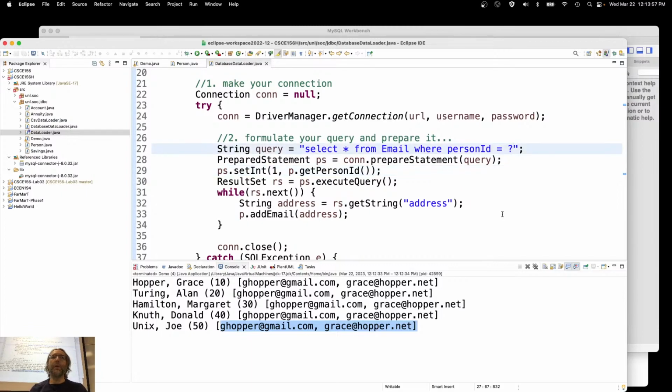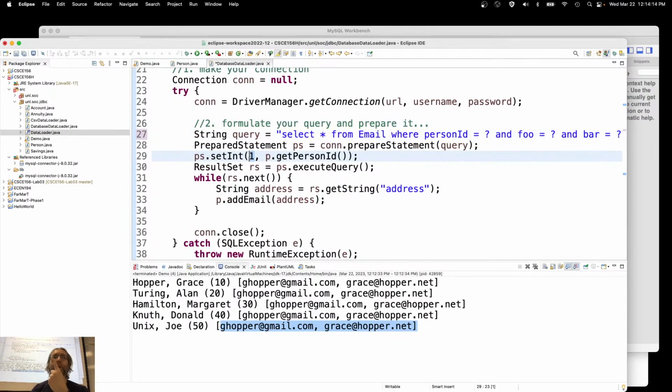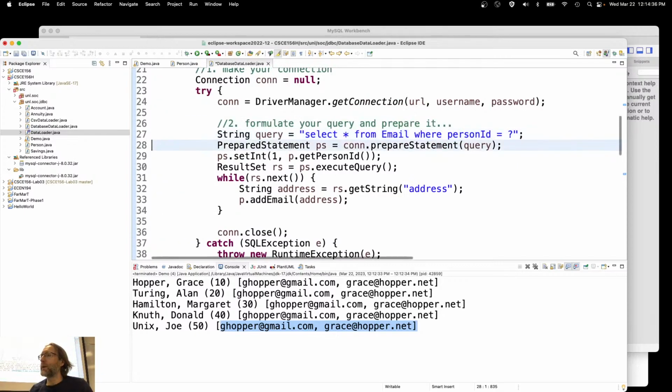That's what that one is for. If you had multiple ones, and foo is equal to the second one, and bar is equal to a third one, then you would set the first one, the second one, the third one. Note here, where does it start? At 1, not at 0. Don't ask me why. It departs from everything that computer scientists are used to. We always start counting at 0. But in this case, they didn't do that. Lots of really weird quirks here. Otherwise, this first placeholder would be 1, 2, and then 3. But we only have one placeholder here, so we end up setting it like that.